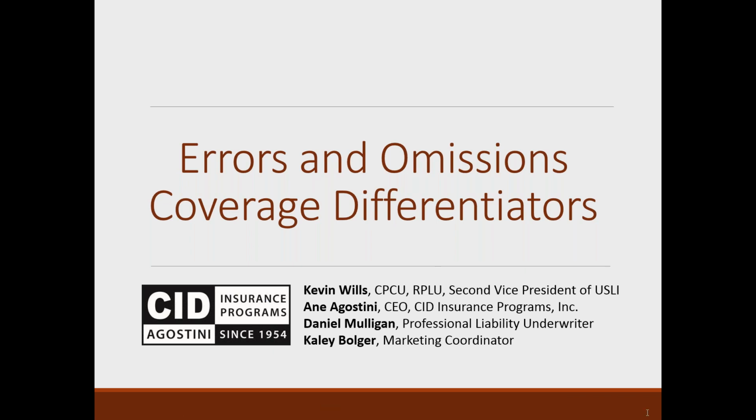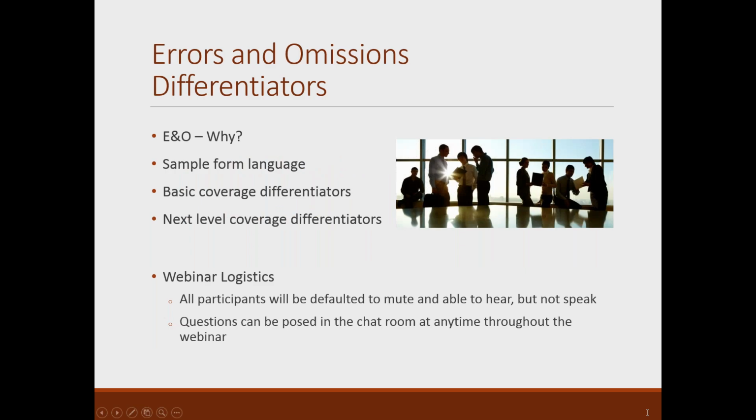Hello, everyone, and thanks for attending. I see a lot of names that were on the last webinar we did a couple weeks ago, so thanks for coming back. And hopefully this will be a little bit more advanced than the last time. We'll go through a little bit of the basics again, just to give a refresher. We'll talk about why you need E&O. We'll get into a little bit of sample form language. We'll talk about some of the basic coverage differentiators, and then we'll talk about some of the other ones that are more, let's say, advanced.